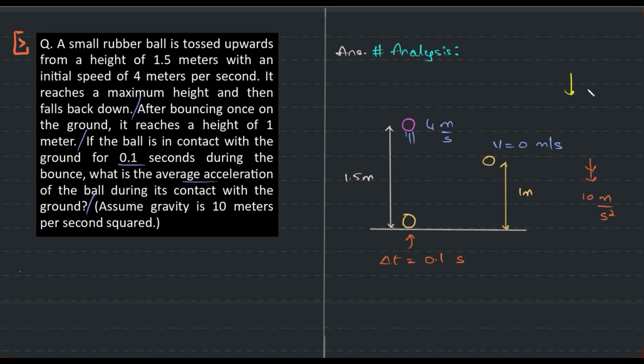Okay guys, so we can take down as positive if you want to. That's left to you. Okay, so how do we do this? See, first thing, I'll give you a clue: acceleration is change in velocity by time. So we need to figure out the acceleration at this point. So we need to figure out what is the initial velocity, what is the final velocity, and what is the time. So pretty much all the information is there on the screen, with a bit of calculation.